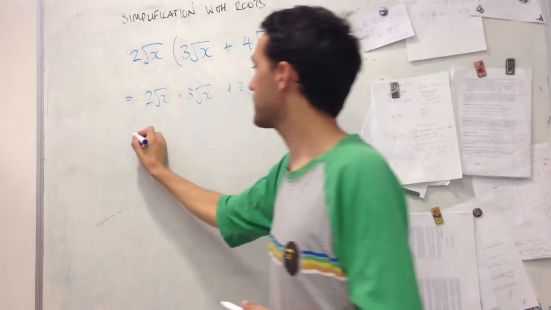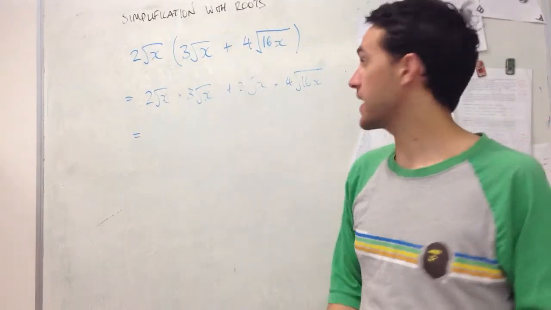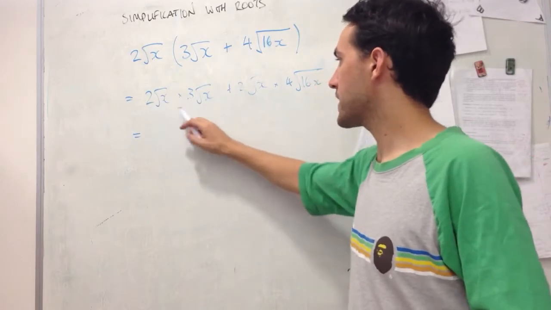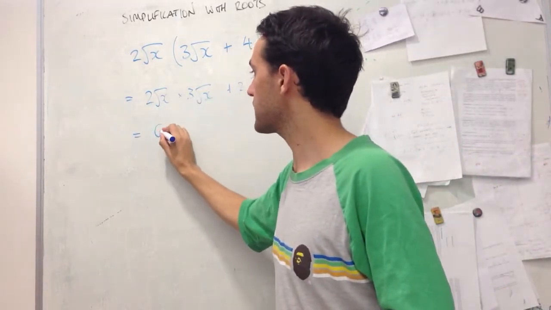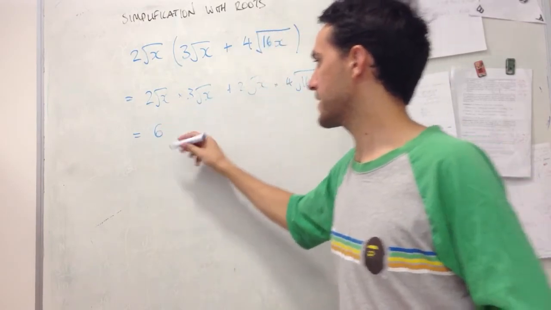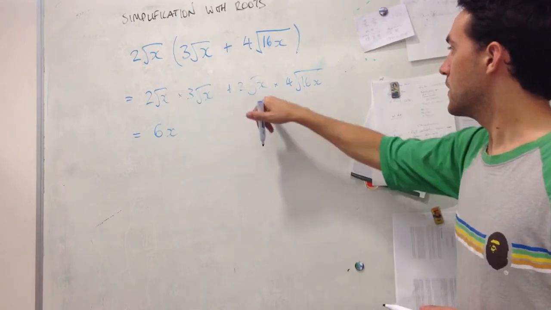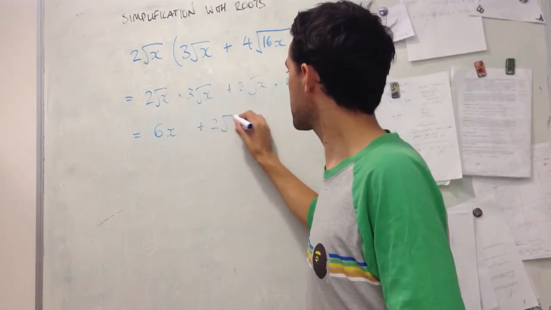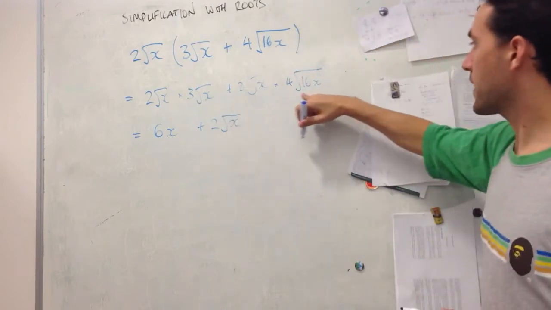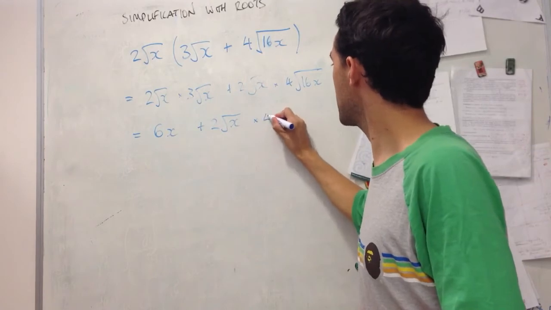Okay, so here this first term, because it's multiplication and because multiplication is commutative, I can rearrange this so that it's 2 times 3, so that gives me the 6, and then the root x times root x gives me x. So this is just 6x. For this term here, before I simplify it, I might actually rearrange or expand this out a little bit. So it's 2 times 4.